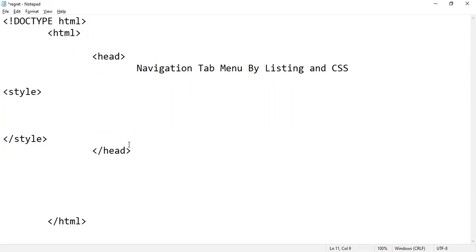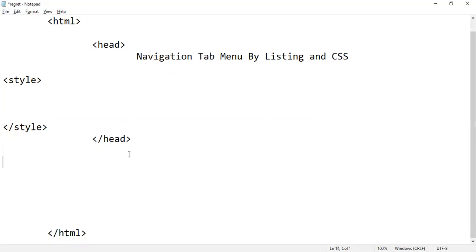Firstly, we are going to make the list as we want to create for the website. So use your body tag, and within this body tag, we are going to make the list. Let's start with it. First use UL for the unordered listing, and close this UL.